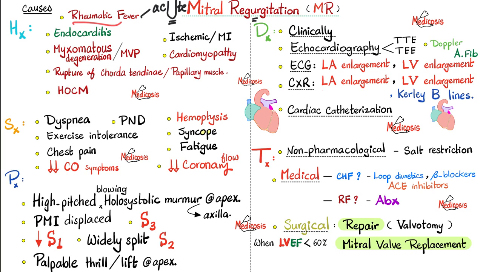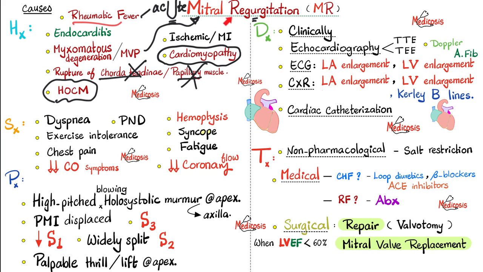Myxomatous degeneration of the mitral valve and mitral valve prolapse can eventually cause regurgitation, and this is the topic of the next video. Keep in mind that one of the complications of mitral valve prolapse is mitral valve insufficiency or regurgitation. Cardiomyopathy. If I get dilated, as in dilated cardiomyopathy, I will get regurgitated. Dilation, regurgitation. Ruptured chordae tendineae or papillary muscle rupture, one of the complications of myocardial infarction, can lead to acute mitral regurg, which is a true medical emergency. Hypertrophic obstructive cardiomyopathy can also give me a mitral regurg for a reason that we will discuss shortly.